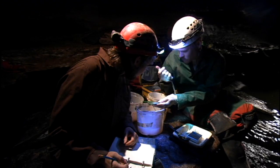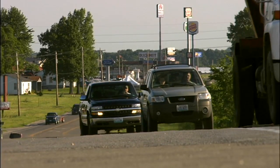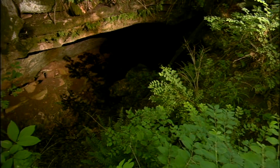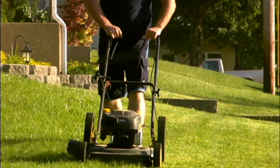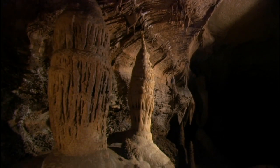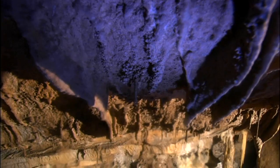But for all that transpires underground, it is still the surface that may hold the key to the future of this beautiful and complex environment. One of the most important aspects of cave protection, particularly in a place like Perry County, is just that people are aware of the cave systems and aware that runoff from the surface directly impacts the caves. So as you go about your life here on the surface, remember that the beauty and wonder of Missouri is more than skin deep. There is a fascinating world of incredible sights and unique life that lies beneath us.